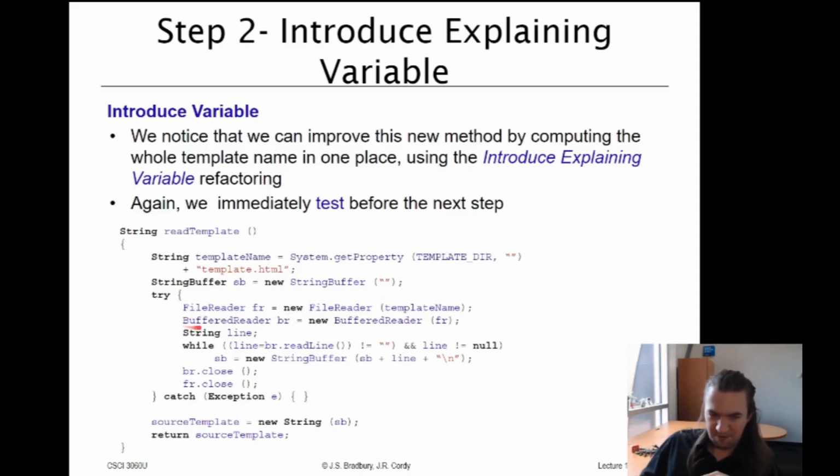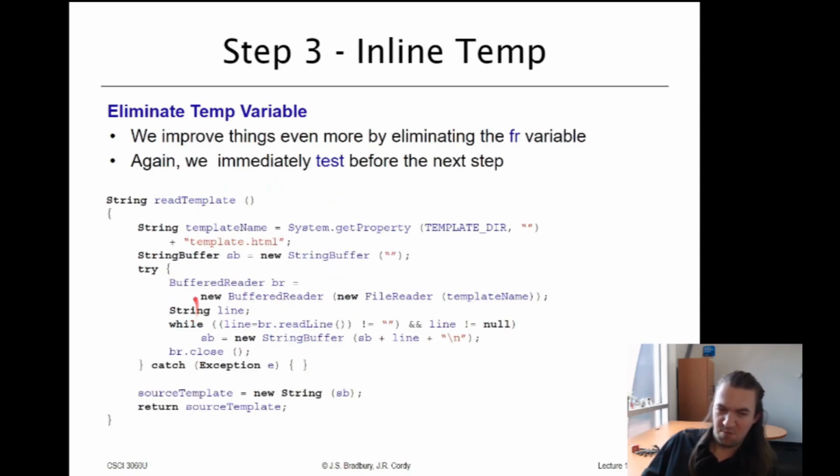So the way that this buffered reader works is it takes the file reader as a parameter. But we don't actually really need it again. So rather than having these two separate lines to open all these readers, we'll just merge them into one. And so when we make our buffered reader, we take the file reader as a parameter inside the same line, so we cut down on an extra line we don't need, shortening the code. Again, we test it, make sure this doesn't break anything. Maybe not doing the close of the file reader will cause an issue, but if it doesn't, then great, we're good.